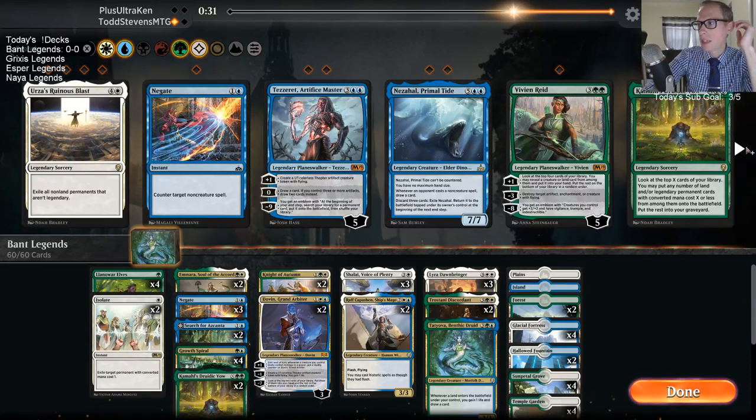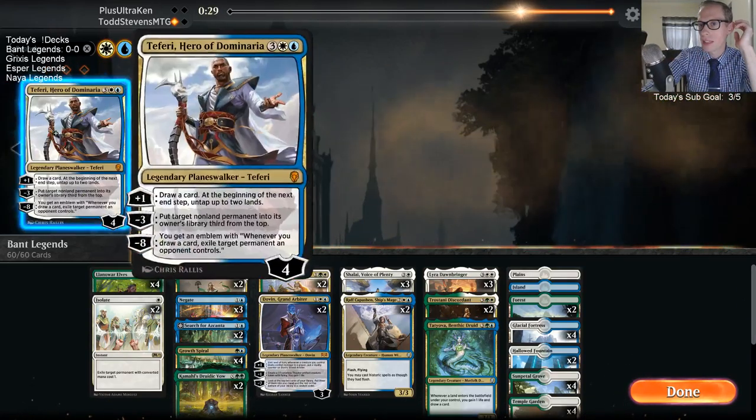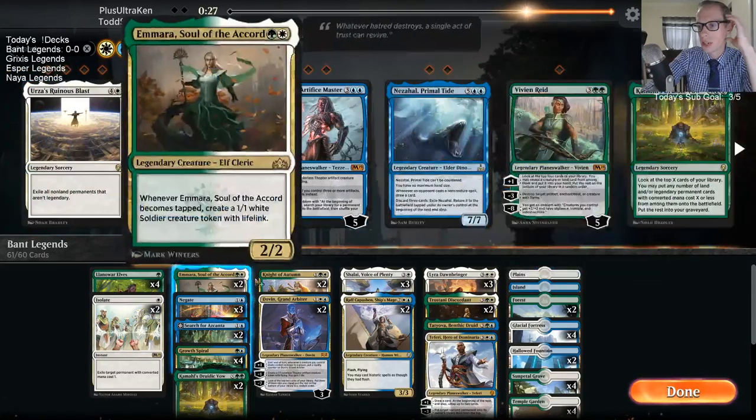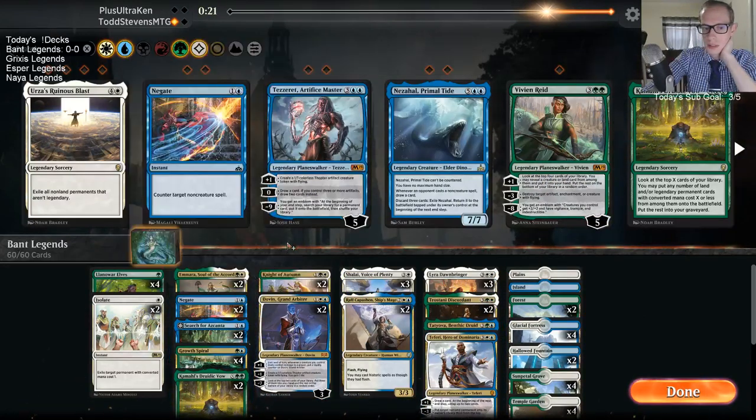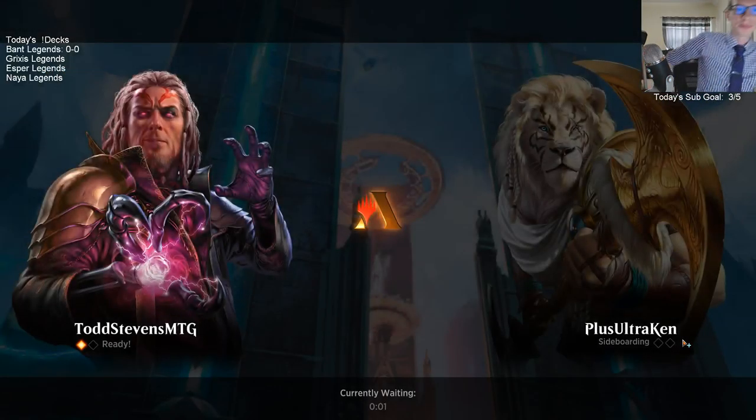I want to have enough answers for Experimental Frenzy if they have it. Right now I just have the two Knight of Autumns, and then Teferi can also kind of answer it. I know Vivian can, but I think Teferi's better than Vivian. I'm going to play one Teferi, two Negates.